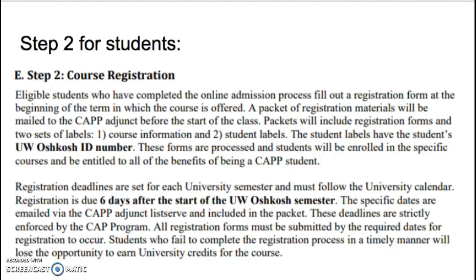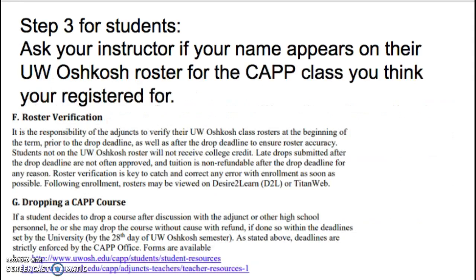Pause here to read about the registration process. Once the student applies for free and registers, the student needs to talk to the high school CAPP instructor and let them know that they need to check their online account with Oshkosh in order to provide the note attached to their file explaining that they need to be admitted for special circumstances if the student is a sophomore or if they may not meet the eligibility requirements. Please pause here to read more about dropping a course and verifying a roster if you're an instructor.